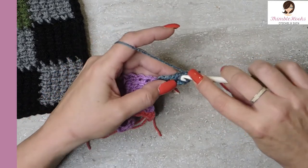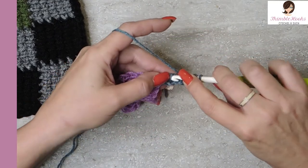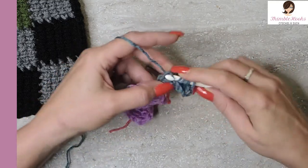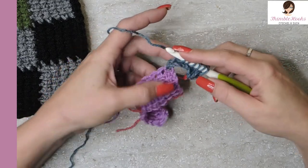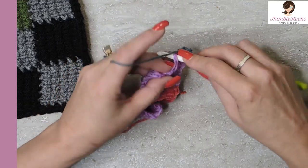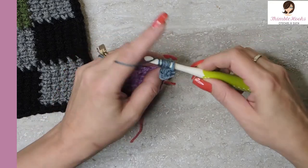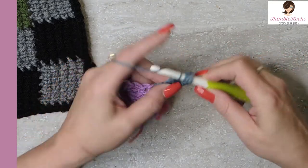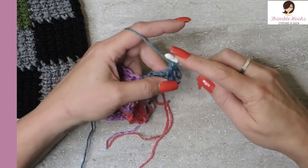Yarn over, pull up, leave it on our hook for all five of our vertical bars. And then we need our seventh loop. So I have six on my hook after I do all my vertical bars. So we have to go right here to this next purple stitch that has not been worked. Yarn over, pull up, seven loops on our hook. Yarn over, pull through two, all the way down. This is exactly like what we just did with the first purple square.